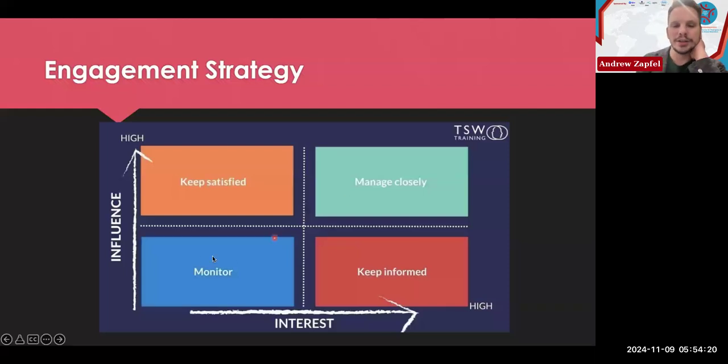And then finally, you have monitor in the bottom here. And again, that's why we say no stakeholder is negative. We don't want to push anyone aside or ignore them. But these are the people with low influence, low interest, who may at some point change. They could grow in influence or stature. They might start to show more interest. But those are ones you might just monitor, and maybe they're not going to be heavily involved in your programs. You're inviting them to all of your events, but you're still going to make sure they're informed, they're aware, maybe through social media, maybe through a newsletter, to continue the work moving forward.